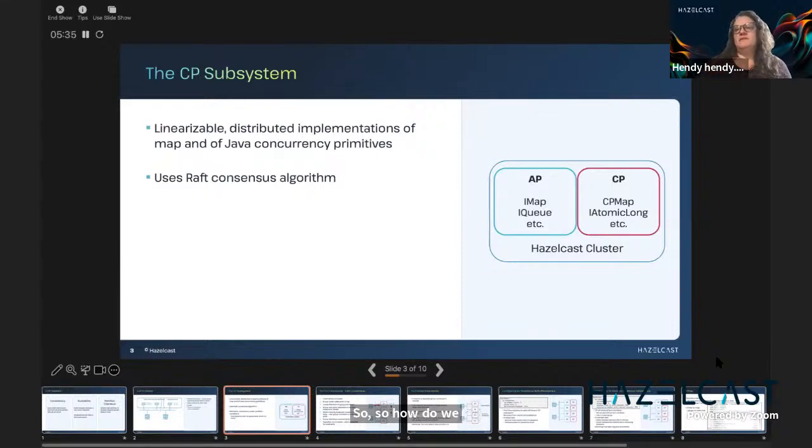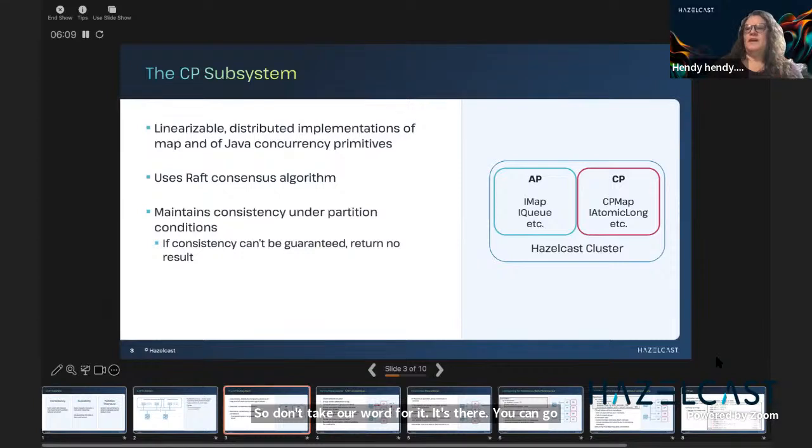So how do we guarantee consistency? We use the Raft consensus algorithm. Raft is the industry standard for guaranteeing consistency within a distributed system. We've implemented it, we use it, it works great, and we now pass all the Jepsen tests. If you want to, you can go to the Jepsen GitHub repo and you'll see Hazelcast under there. We also have, under the Hazelcast GitHub repo, the Jepsen test, so it's duplicated in both places. So don't take our word for it. It's there. You can go see it for yourself.